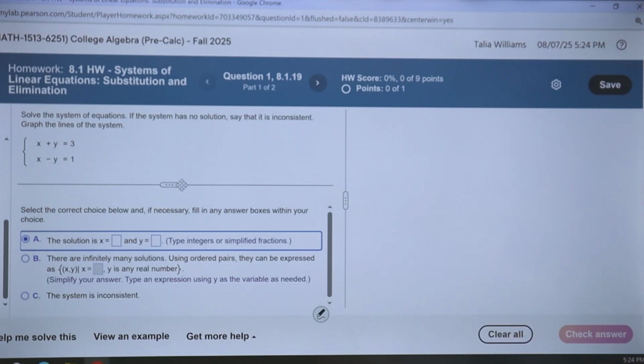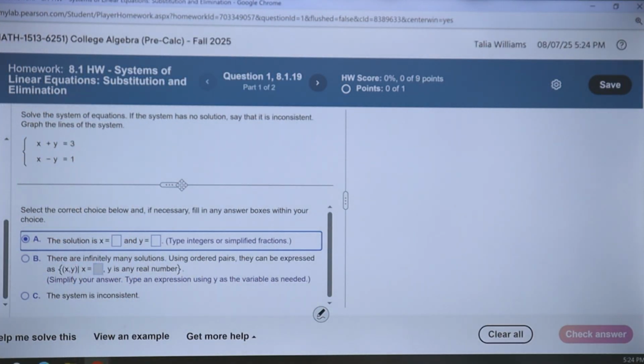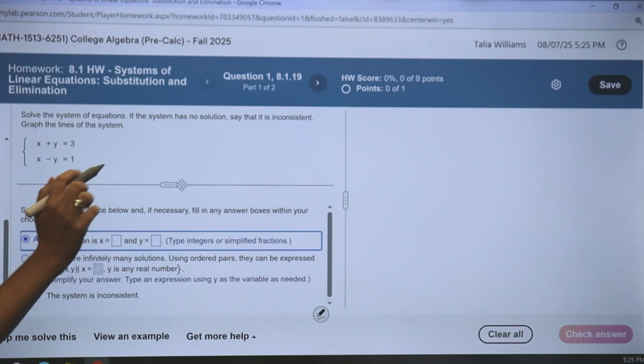So in my head when I do these, there's a bunch of different ways to do these. You can solve it by substitution. You can solve them by elimination, which is what I'm going to do on this problem. And then you can solve them by graphing. Graphing is probably going to be our fastest way to do this. But I'm going to go ahead and show you elimination on this.